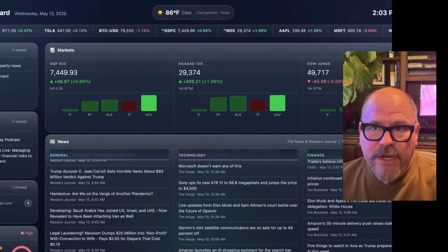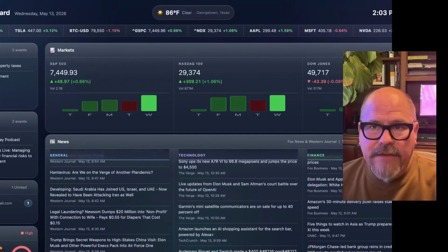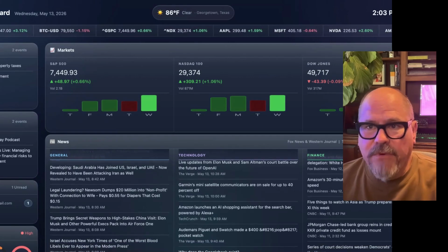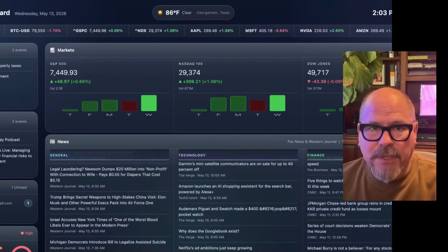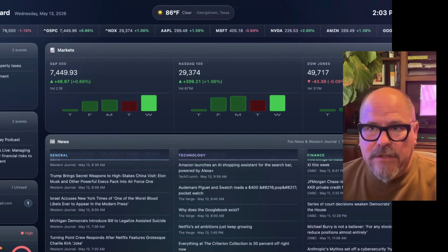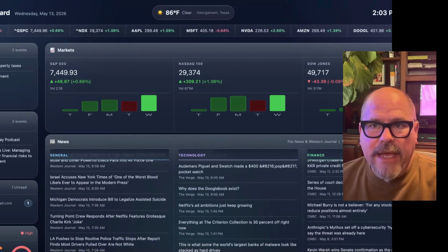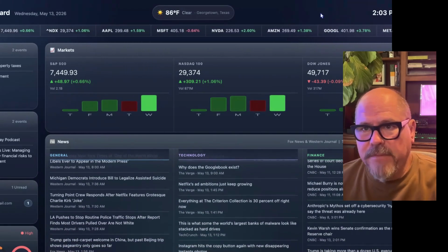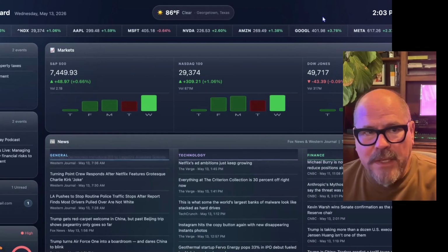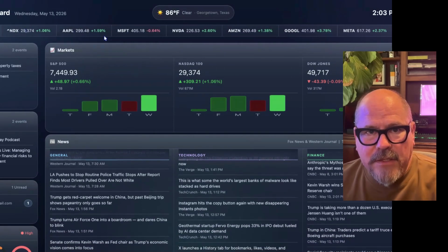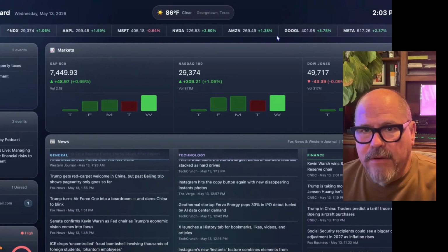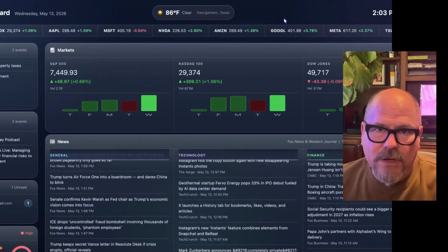I've got a refresh, so it'll go out and rescan data if I want a refresh. I can force the application into doing that. There's a setup button here, which we'll get to last because it'll give you an idea of how best to control this. The stock ticker that you see, I've got it frozen right now. If I move the cursor off of it, it'll start moving again.